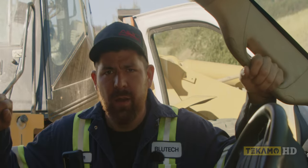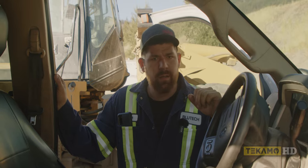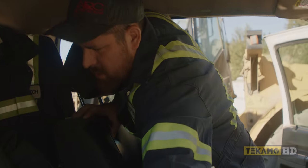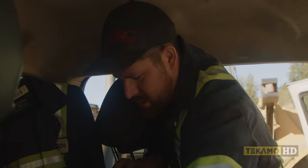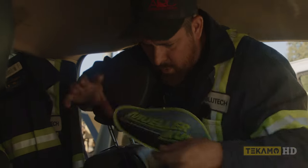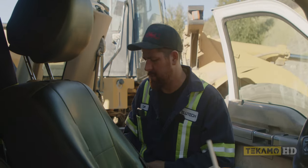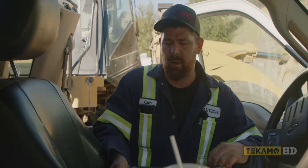We just got on site and that's the machine behind us. Don't look at the back of the cab — there's jackets, camera gear, and Carson's stuff everywhere. It's easier to blame him because he's not here. I'm pulling out my laptop because I can't work without it. It's going to tell me exactly how to put the injectors in.